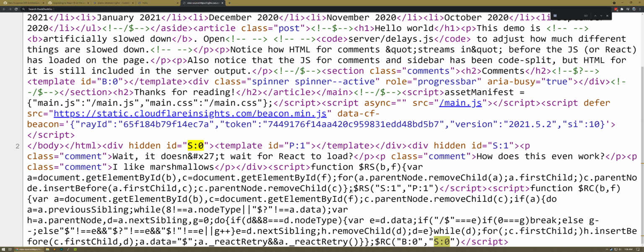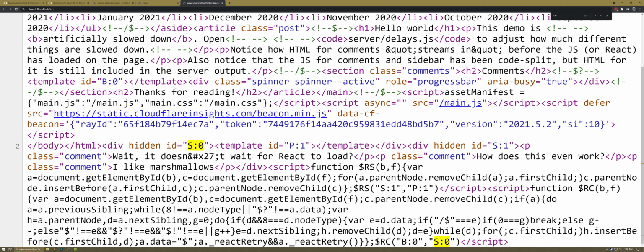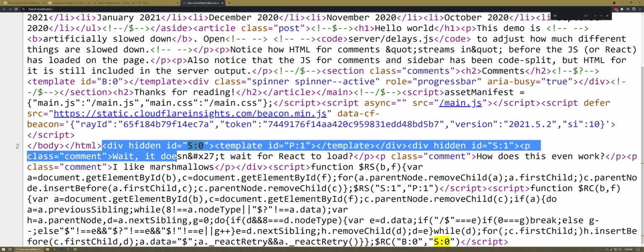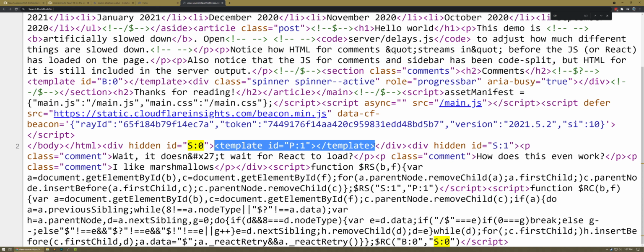S0 is right here. So it is this whole div. Okay, where does this div end? This div goes template. I hope you can read this. If you can't, I could make it prettier, I guess. So it's taking this. See, this template has a template inside of it, and we're replacing S1 with P1. S1 is right here. We're replacing all of this with this template P1, because here we're replacing B0 with S0, and S0 is this div here. I don't know exactly how it's working, but okay, the important piece is that it renders your, I was right.